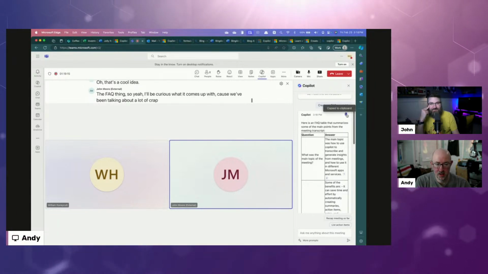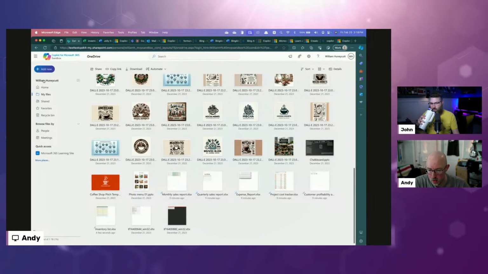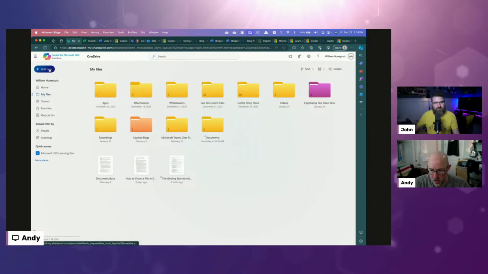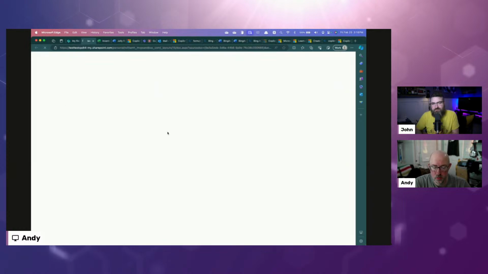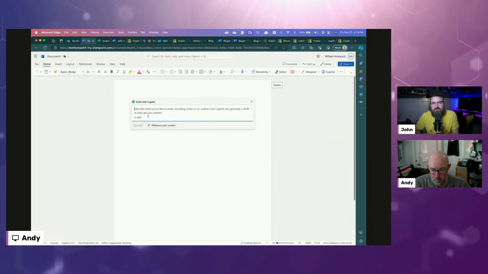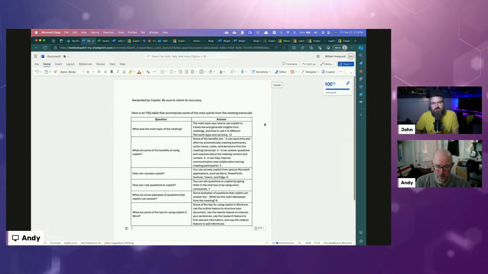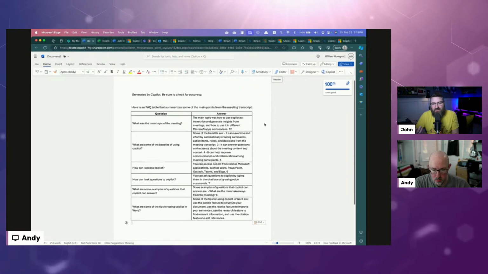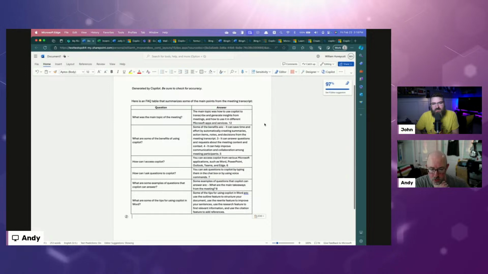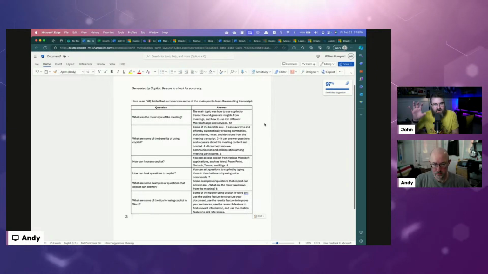All right, I'm going to copy that to the clipboard. I'm going to head over to OneDrive, and I'm just going to drop that into a Word document so we can see it a little bit better. Okay, easier to scroll that way. There we go. So, I like this table format, because it's side by side, and I feel like it's easier to consume. It looks good in a Teams chat too, if I pop it into the meeting chat.